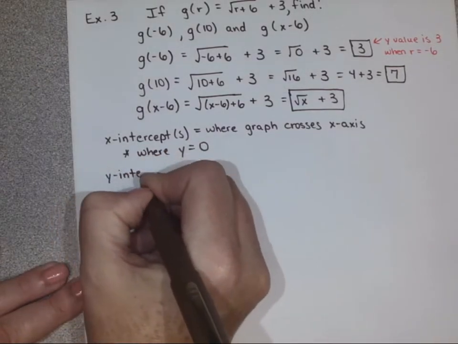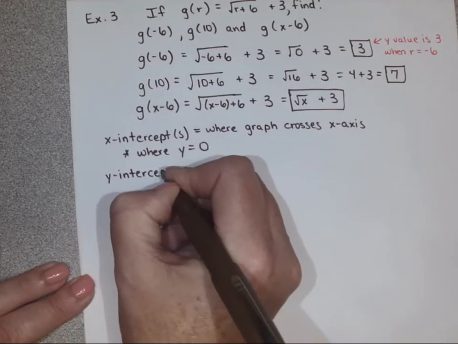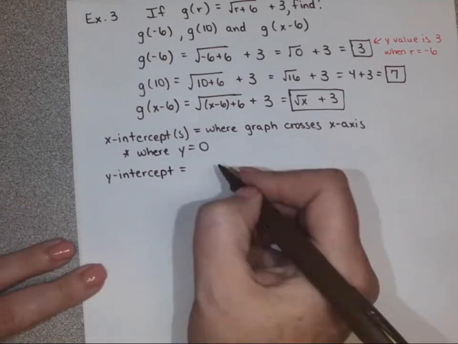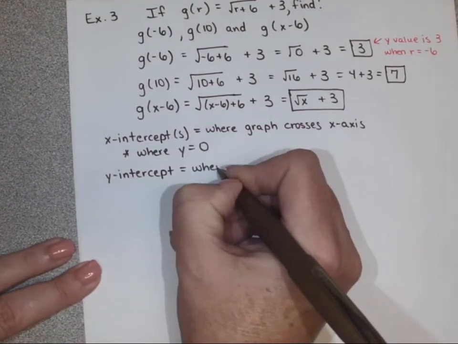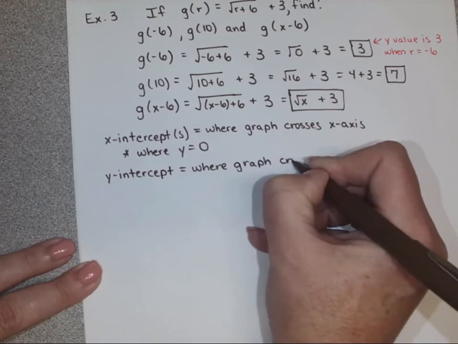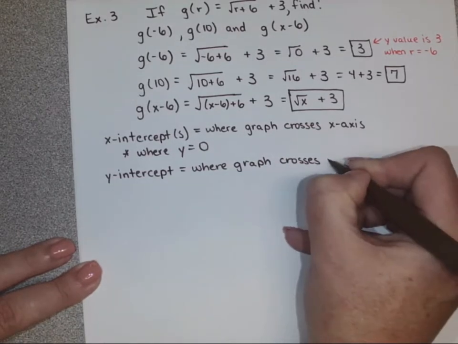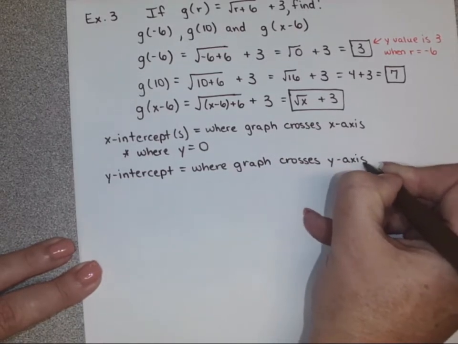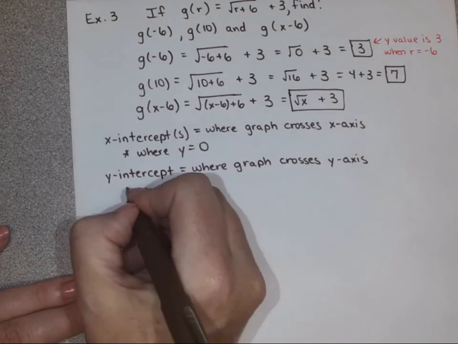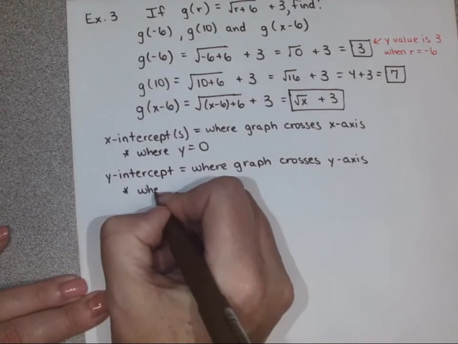Now for the y-intercept, and I'm not going to make this one plural, we'll talk about y in a minute, there's only ever one of these if it's a function. But this is, of course, where the graph crosses the y-axis. So how do you guess you would find it? If you find the x-intercept by setting y equals 0, how do we guess we would probably find the y-intercept? Set x equal to 0.